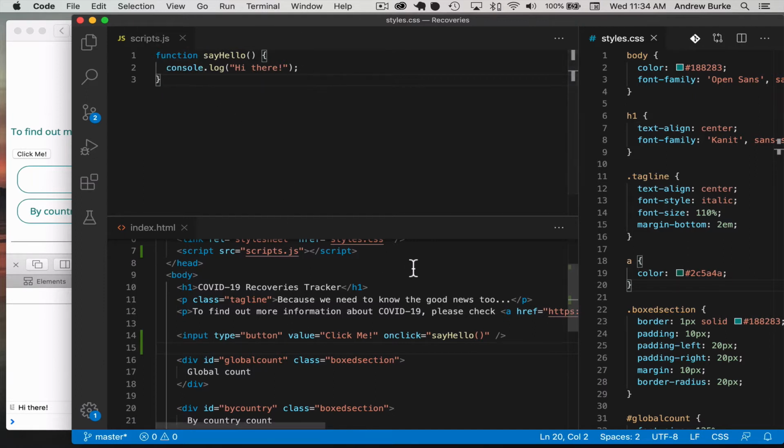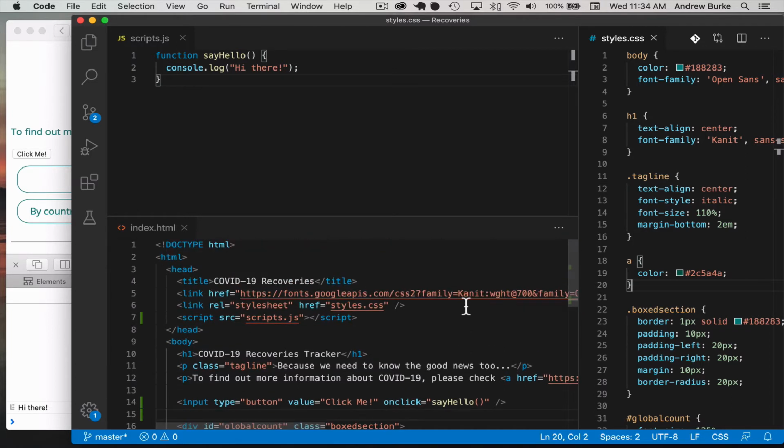Okay. That's great, but we want to actually run things when the page first loads or something like that. We don't necessarily want to have to wait for a button to be clicked. To handle this, there's various ways of doing it, but we're actually going to include a new library. Libraries are sort of like the Google fonts that we included up here already. They're pre-made sets of code. People write functions and various things that you can use yourself to save you a lot of time and trouble.